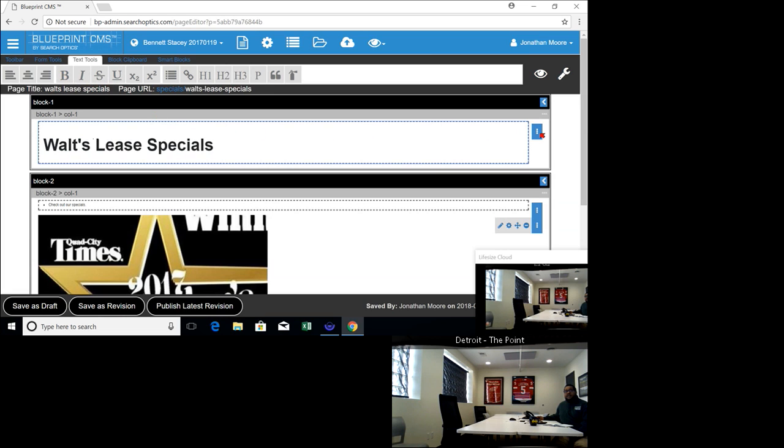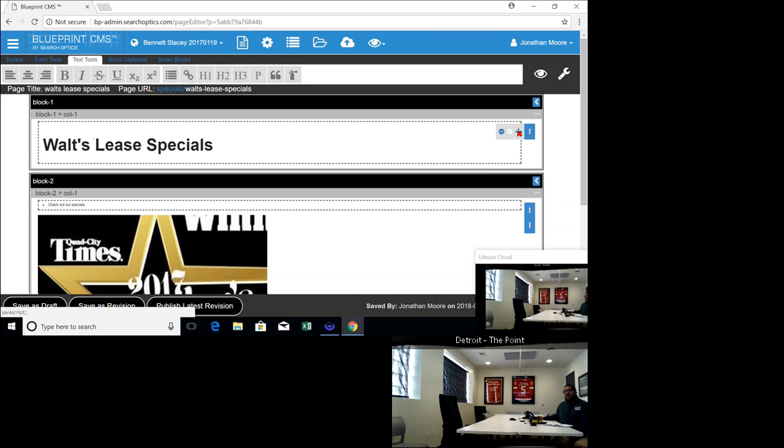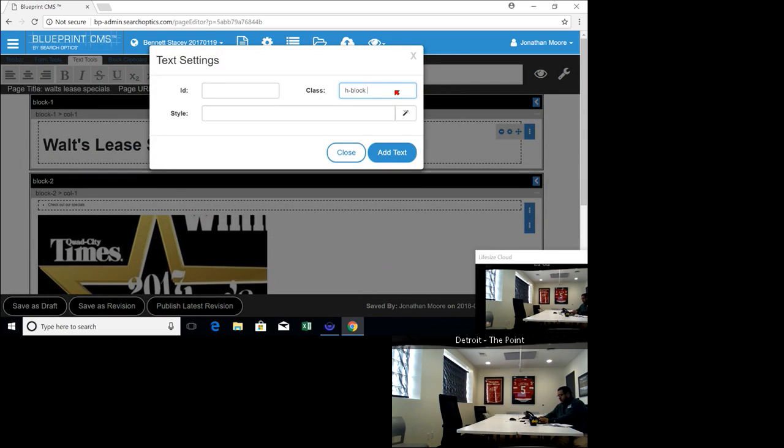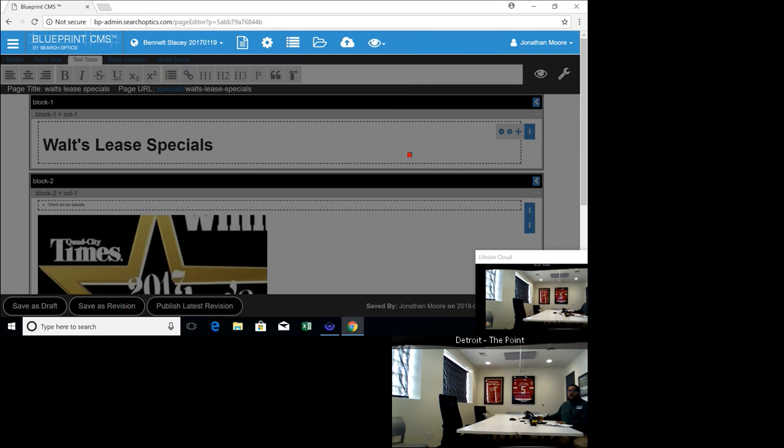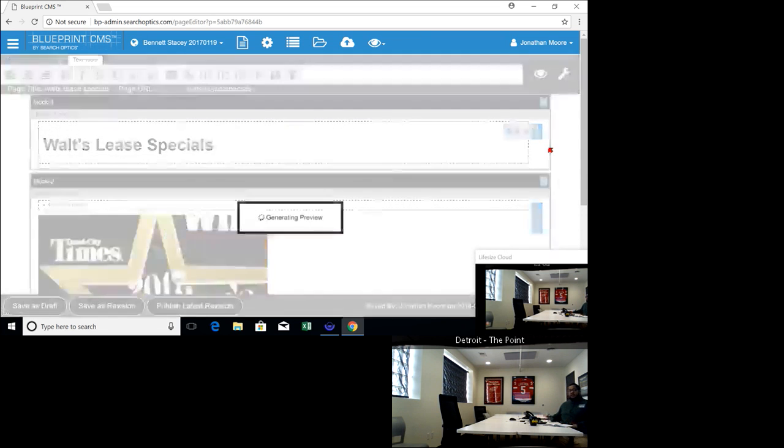To center text, you really don't need to use these particular tools here. You simply want to go to the text settings, which would be text center. And again, all of the settings are available. The full list of settings are available on the wiki. So say we center our text. Let's take a look. You can always preview your edits.